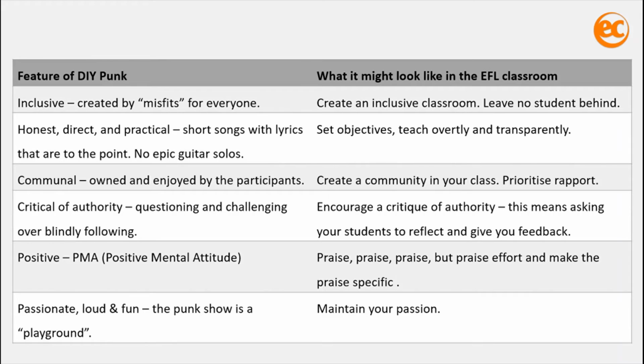The loud characteristic here might go against the inclusivity feature that I've identified earlier, because not everyone is loud. Not everyone likes being loud, and we also have students with hearing impairments as well. But loud here in this classroom could mean giving your students the tools that they need to express themselves. So a tweet or a written social media post can be loud as well. So coaching students how to do this successfully, carefully and appropriately and kindly as well can be really empowering.